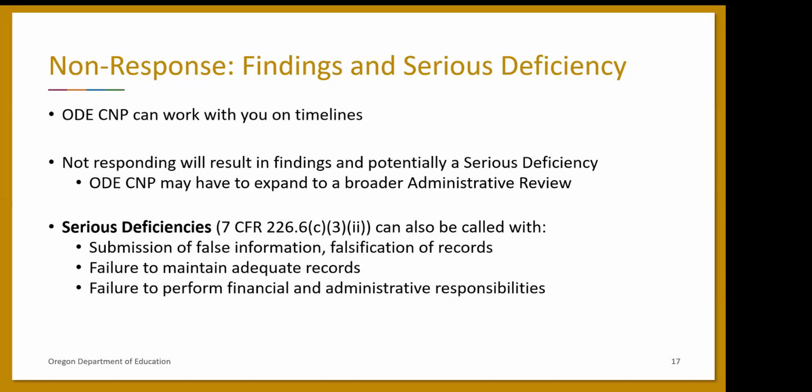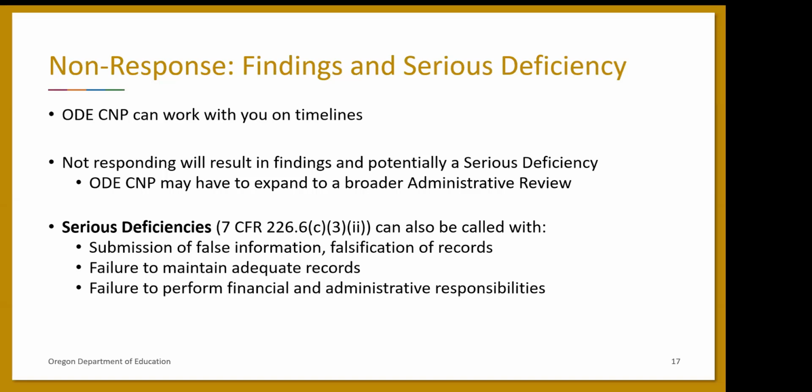We know that sponsors are busy and that sometimes sponsors have staff which are unavailable. ODE CNP will work with you on timelines while ensuring that USDA requirements are being met. If sponsors fail to respond or fail to provide required documents, ODE CNP may need to call findings and potentially even a serious deficiency. Not responding may mean that you are not meeting performance standards of viability, capability, and accountability, and ODE CNP may need to expand the process to a broader administrative review.